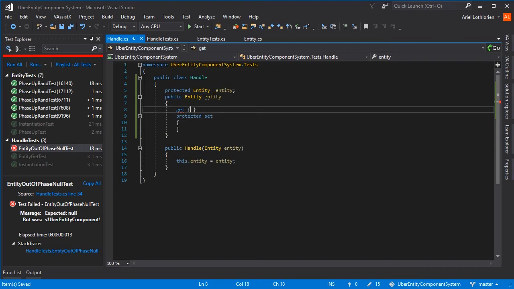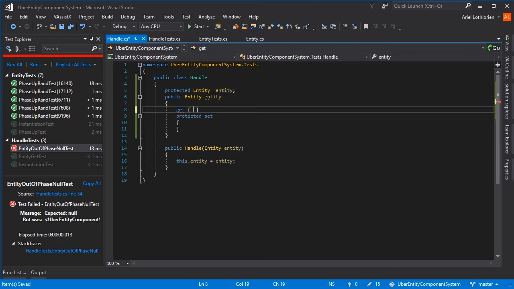So we do just enough for whatever is necessary. So we're going to do protected instead of private. So if anyone were to expand this handle, make this handle their base class, they could then go and access that entity directly that way. I don't know why someone would need to do that, but they could.